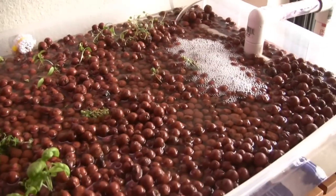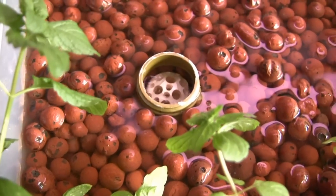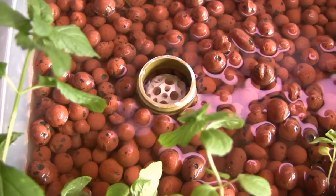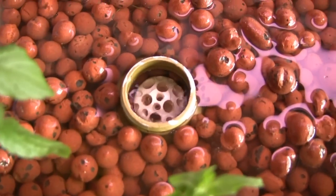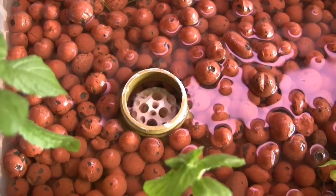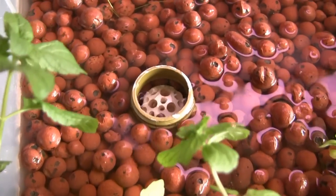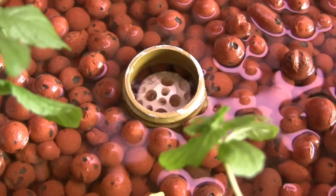The water flows through the hydroton and comes down to this end where we have the drain. It took a little trial and error, but I finally figured out a scheme that allowed water to flow freely into the drain without getting clogged by hydroton. That's just a half-inch PVC pipe cap that I drilled a bunch of holes in, so none of the hydroton can fit through. I found the hydroton would float and clog the holes, so I took an old pill container, cut off the bottom, and stuck it down over the pipe — that provides enough of a barrier so hydroton can't get into the filter and clog anything.